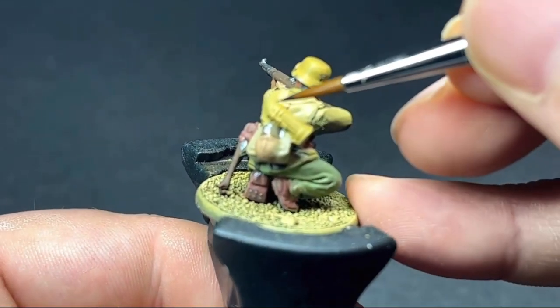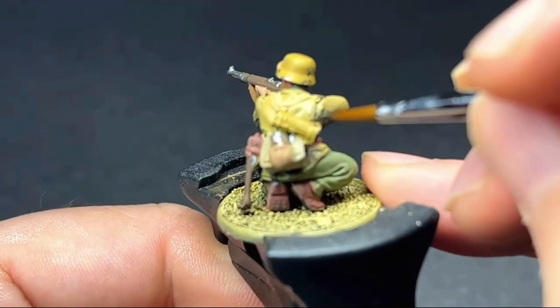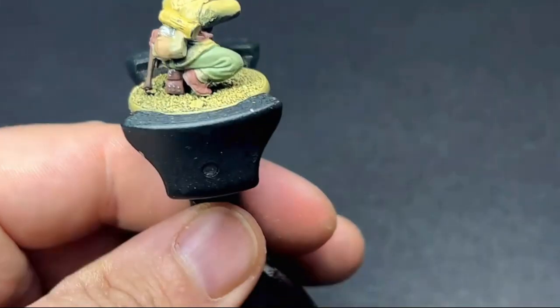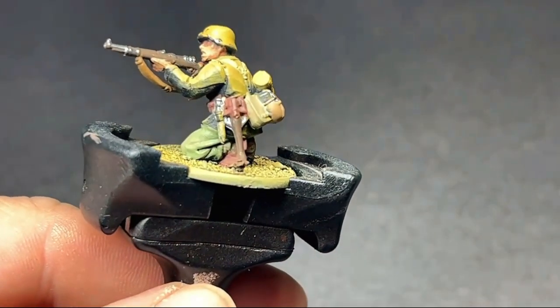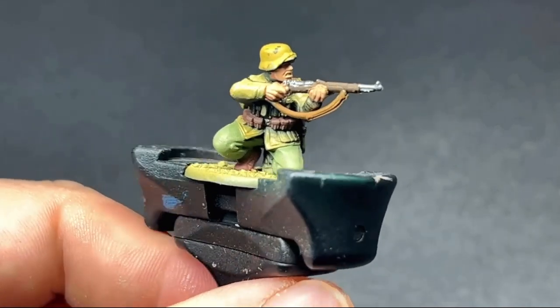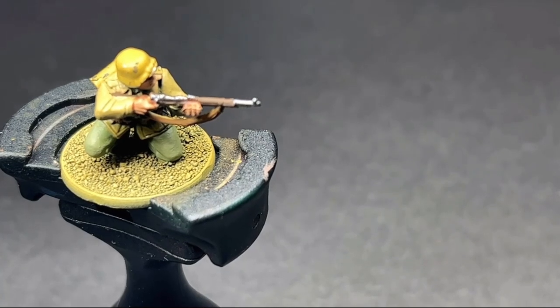You can do it on his case at the back as well to show that it's been used and abused. Very light. Okay. So cool. So you now are ready for, I believe, a little bit of a dry brush for the uniform. So I am going to, where is it? I'm going to use the beige World War II again. I'm going to get a brush that I can use. No, that's not the color that I want to use. Dark sand, I believe, is the color I want to use.